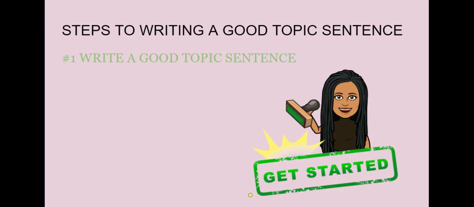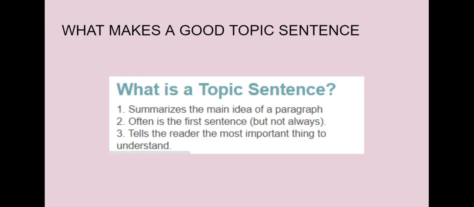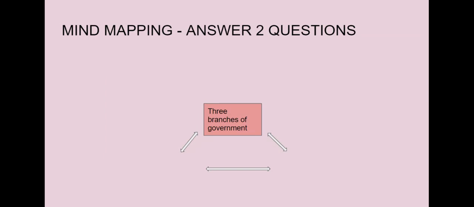So let's go on to the steps to writing a good topic sentence. Well, what is a topic sentence? A topic sentence summarizes the main idea of a paragraph. It's often the first sentence, but not always. And also, topic sentences tell the reader the most important thing to understand.